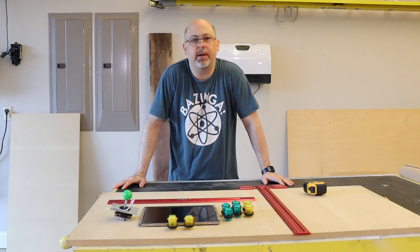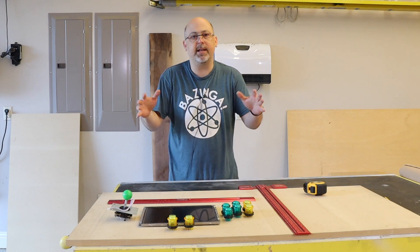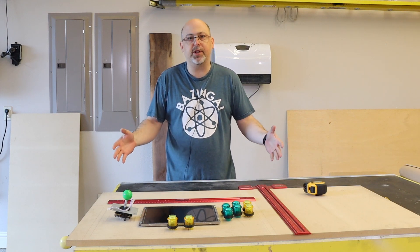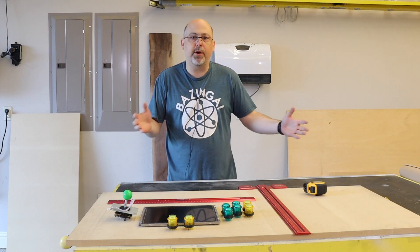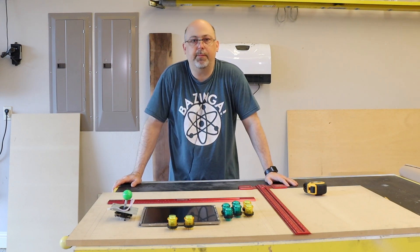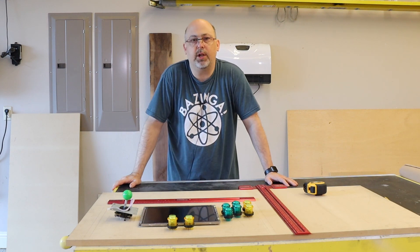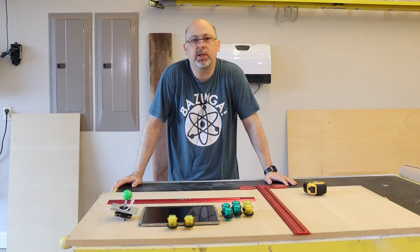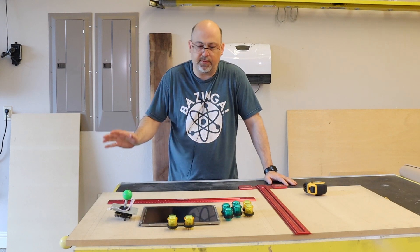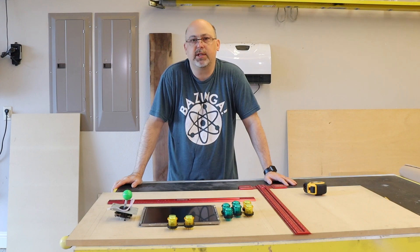With this build we're going to build a tabletop arcade that is much smaller. It'll have all the same features as any of the other arcades we've built, but you'll be able to get it out, set it on the table or on the bar in your kitchen. When you're finished with it, you can put it away on a shelf, in a closet, or even under a bed. I'll have templates and plans online that you can download so you can make this yourself.